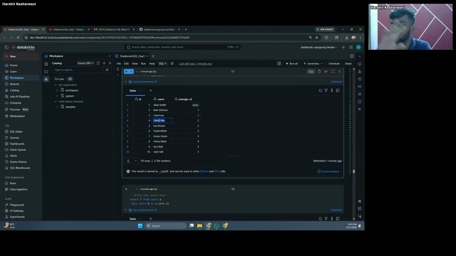Now an interesting part. Look at the data properly. Whom do you think would be the CEO of the company? Looking at this data, whom do you think would be the CEO of this company? Nice, Manjay.